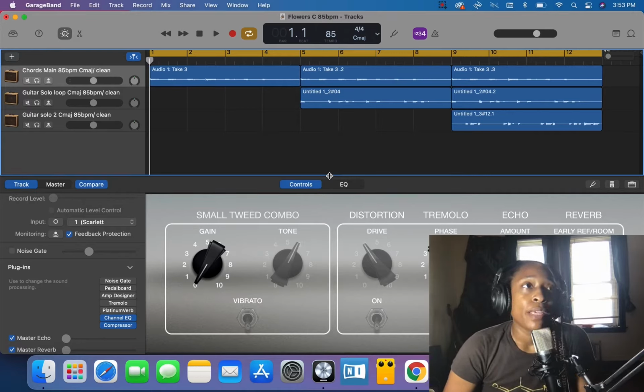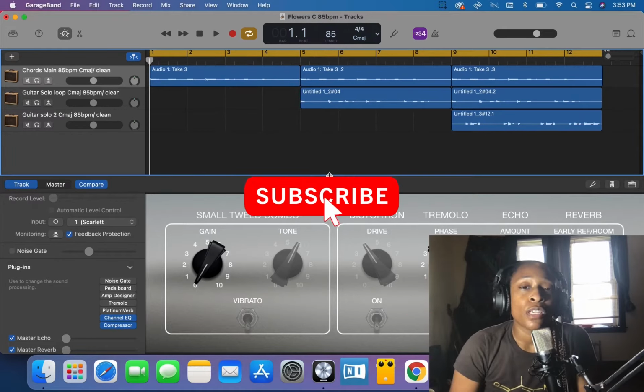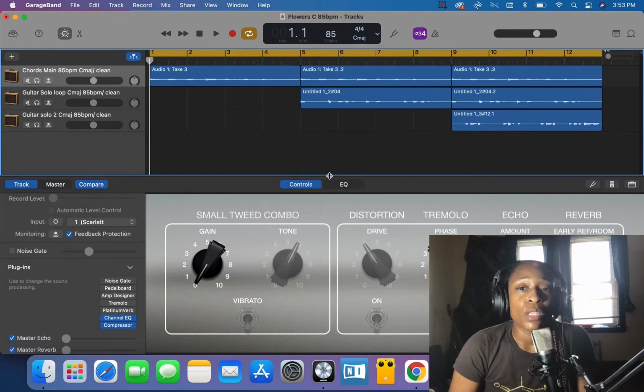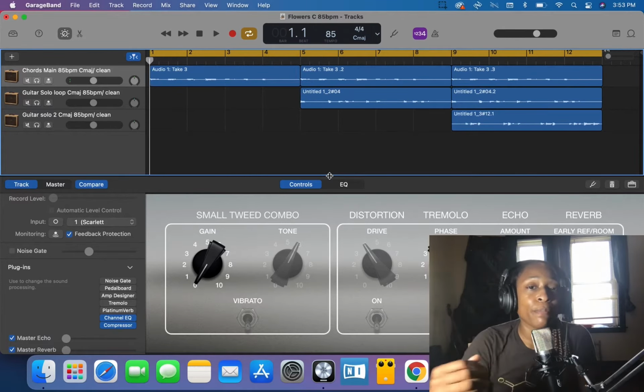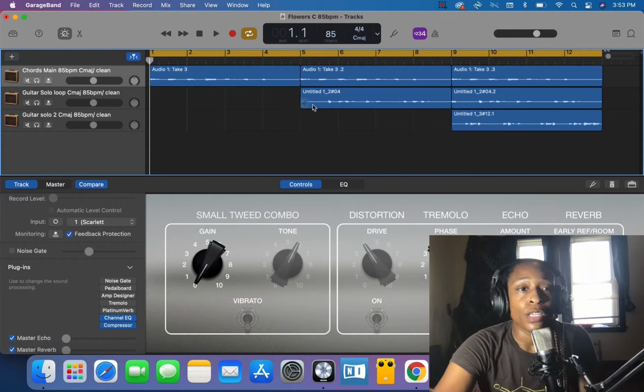So if you're going to be making loop packs and selling them like on Airbit or something like that, you do have to insert each stem individually. And also, if you're sending this to a producer, they're going to want the stems individually, and they're going to probably want to arrange it maybe the way you have it, but they may want to do what they want to do with it. So this way is better. And I'll show you also how to make zip files for you to send them easier and it just be more organized.